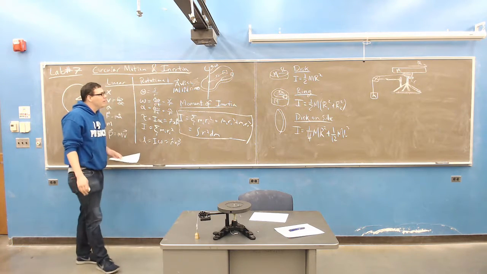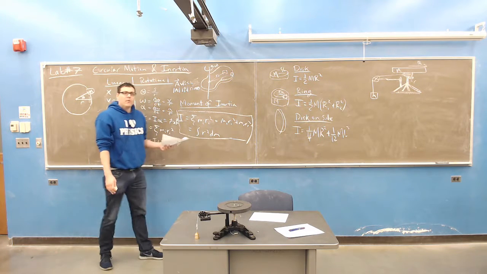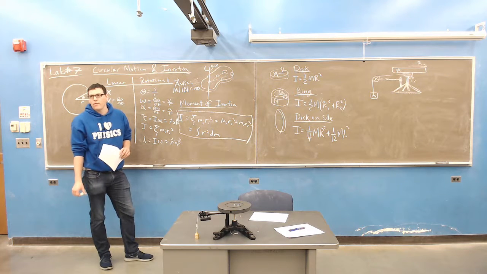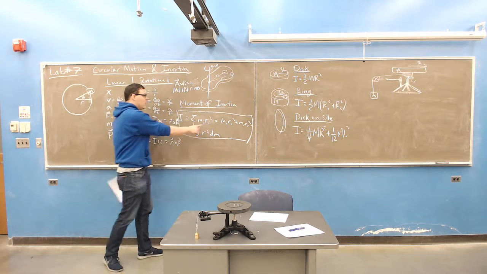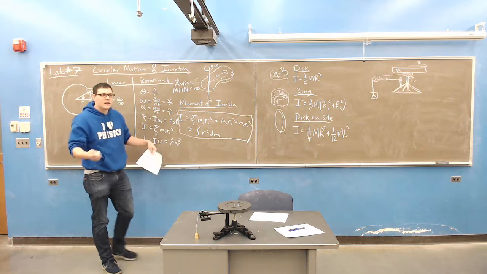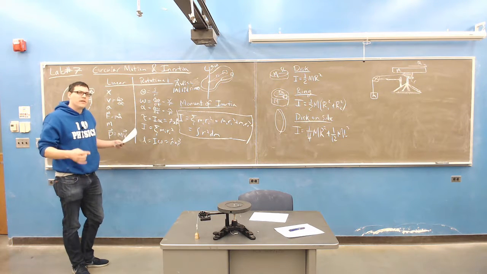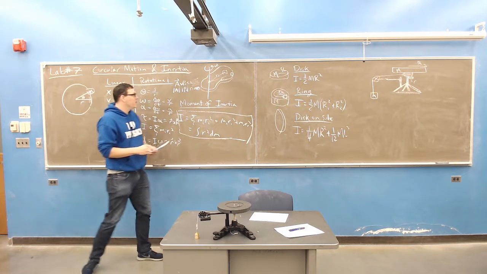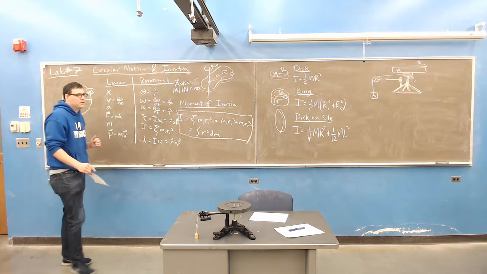And one of the things I want to point out is that if you wanted to have a really small moment of inertia, how would you distribute the mass? Really close to your axis of rotation. Because the smaller r is, the smaller, right? So you're designing something, and it has a certain mass. It has to have 1 kilogram of mass. But you want its moment of inertia to be small, because you want it to be easy to rotate. So what do you do? You put all the mass as close as you possibly can to the axis of rotation.